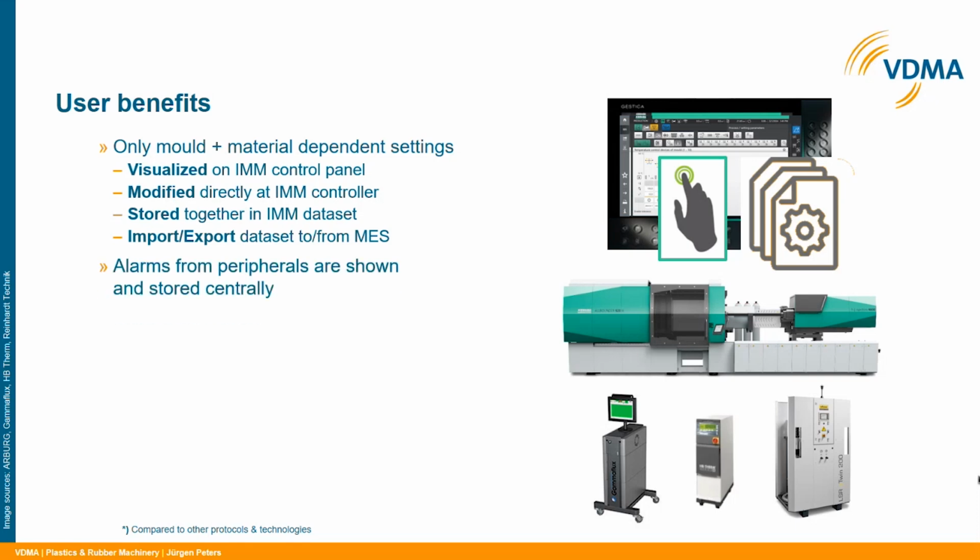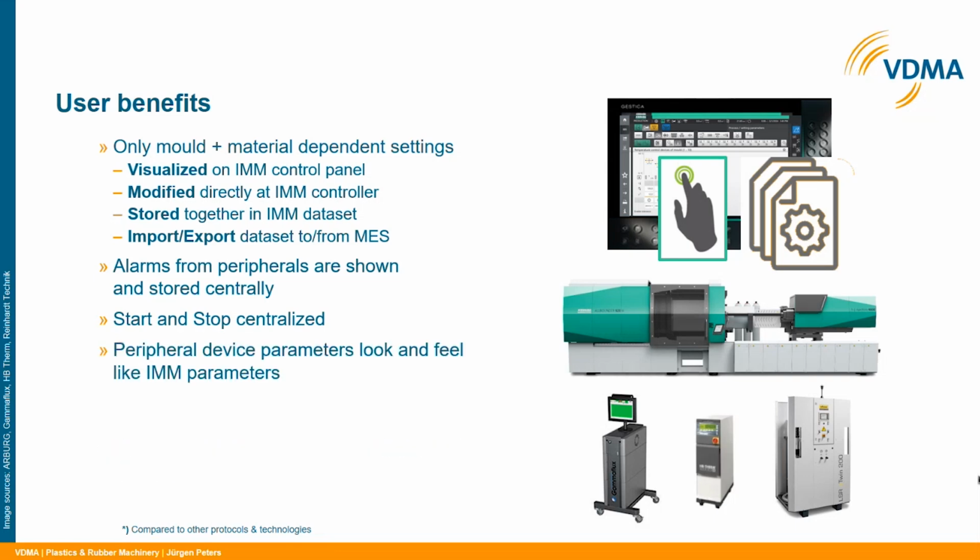And in addition, alarms from the peripherals are also shown and stored centrally. We can start and stop the production centrally from the IMM, and the device parameters have the same look and feel as the IMM parameters, so the user doesn't need to know different controller systems or UI interfaces. And from the technology side, we have nearly unlimited devices and parameters.